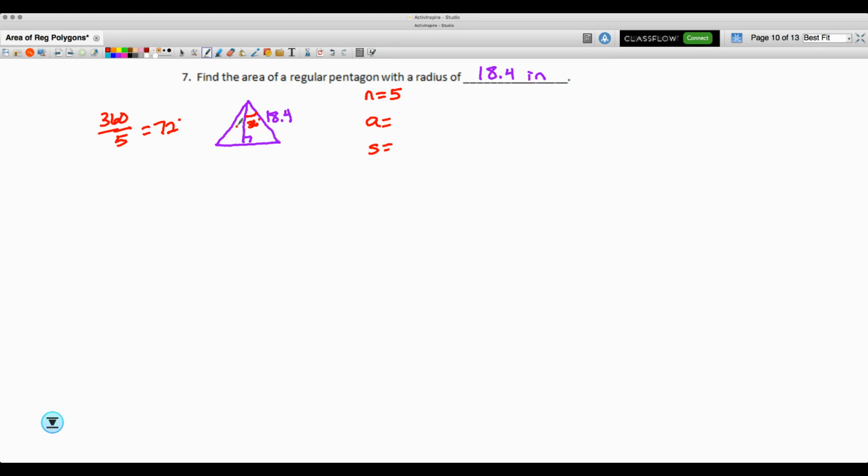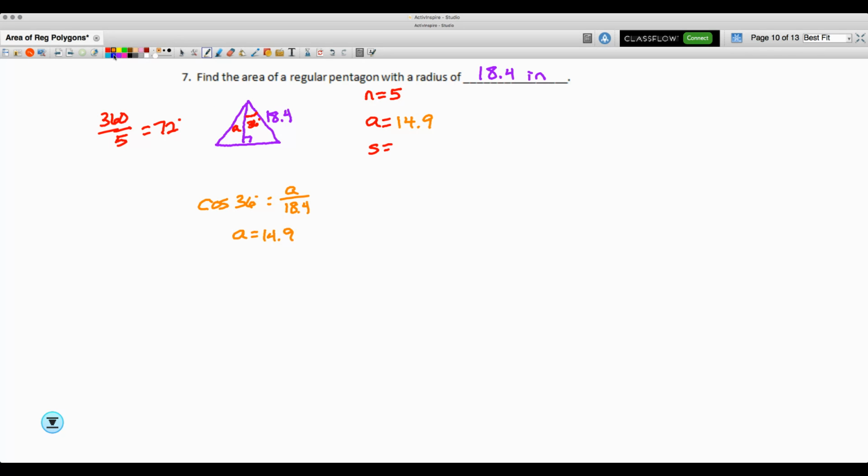Anyway. So I'm going to find the apothem first. Okay, so from this angle, that's the adjacent leg, and then that's the hypotenuse. So we will use sine, cosine, or tangent. I'm sure you all say cosine. So the cosine of 36 degrees equals adjacent over hypotenuse. So I would multiply 18.4 times the cosine of 36, and that would round to give me 14.9. So I get 14.9 as my rounded value there.